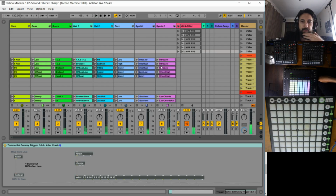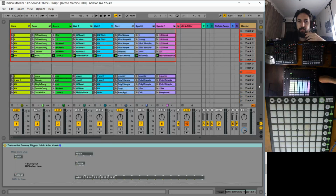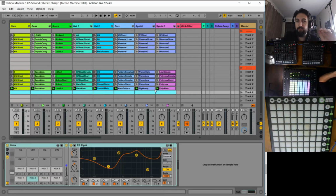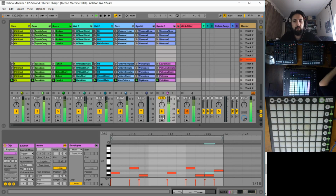So what I want to do as far as the variations go is, I've got the leading into the main loop sorted. What I'd like to do is have 3 versions of the main loop. So we'll go down to the final track. Here's the main loop. I'd go ahead and create another scene, which would be very similar to the main loop, but have some variation. This poly main, for example. I could make it a bit busier. So you see what I mean?